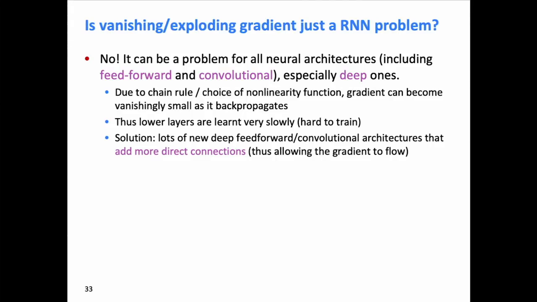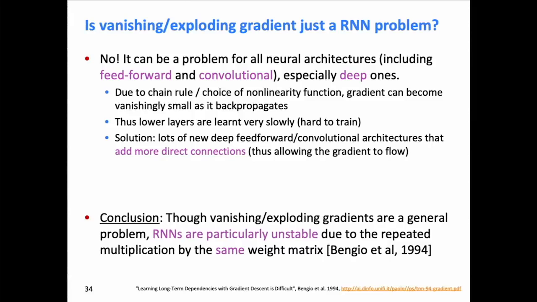So overall, the question was, how much are vanishing and exploding gradients a problem outside of the setting of RNNs? I think the important takeaway is that it is a big problem, but you should notice that it is particularly a problem for RNNs. RNNs are particularly unstable, and this is essentially due to the repeated multiplication by the same weight matrix. If you remember from last time, the characteristic thing about RNNs that makes them recurrent is that you're applying the same weight matrix over and over again. This is actually the core reason why they are so prone to vanishing and exploding gradients. You can see some more information about that in the paper.